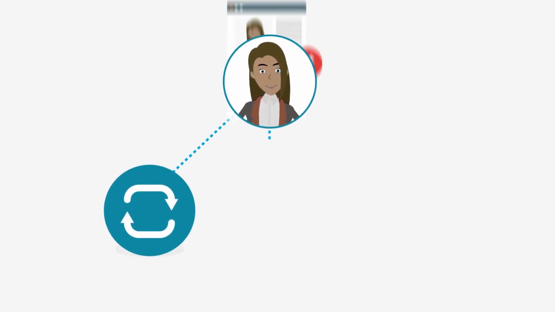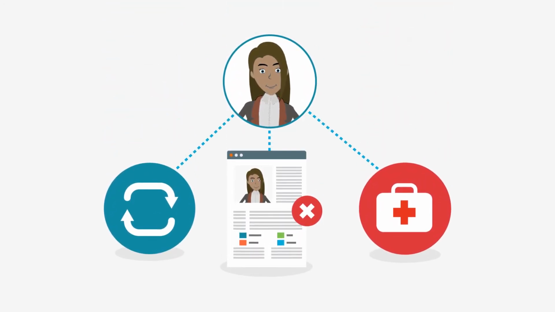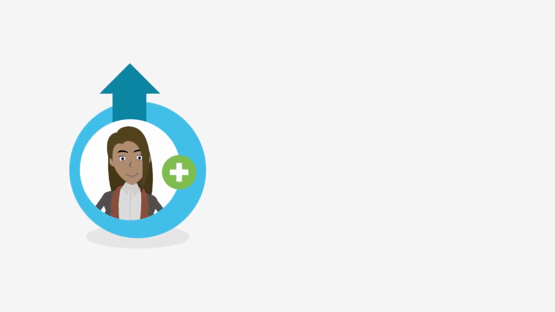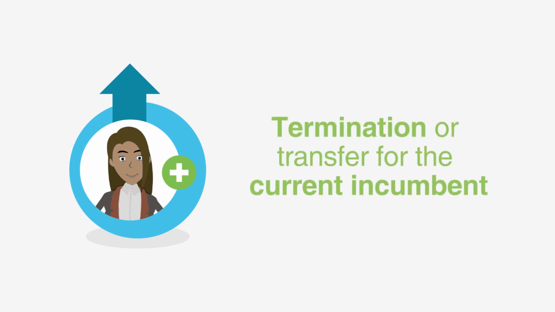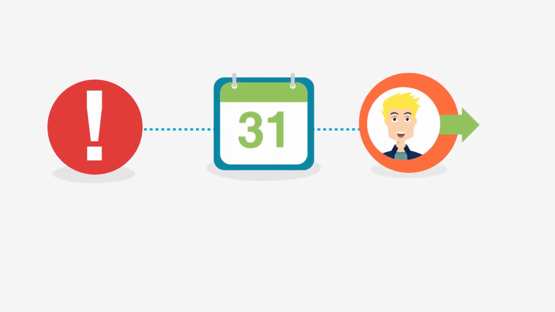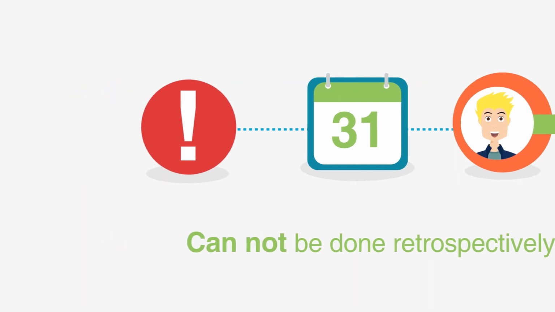However, a job overlap allows for 2 employees to be in the same position, providing there is a transfer, termination, or leave of absence transaction for the current incumbent with a future effective date for the new employee entered in Workday. To do this, raise the job requisition for the existing position to start the hire process. Enter the termination or transfer for the current incumbent. Then, enter the hire or transfer for the new employee if known. It's important to remember that this must be entered before the effective date the current incumbent leaves. It cannot be done retrospectively.